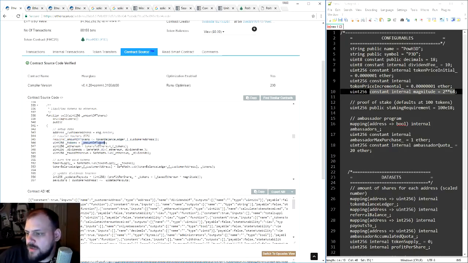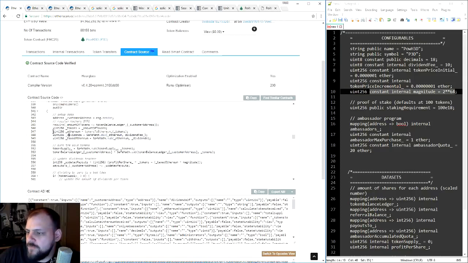So the tokens is going to equal the amount of tokens. This is kind of redundant because we have this. They're really just shortening the name, it looks like, to try to keep the lines of code low. The Ethereum is tokens to Ethereum. We still have to define that, and we're going to do that after we get through this function. Let's assume that it does what it says it does for now, and then we'll come back to it. How much your Ethereum, your P3D, is worth. The dividends is going to equal that Ethereum divided by the dividend fee. Once again, this is now 10% of what you want to take out. The tax Ethereum is equal to the Ethereum that you want to take out minus the dividends. Okay, so this is what remains after the dividends are divided out.